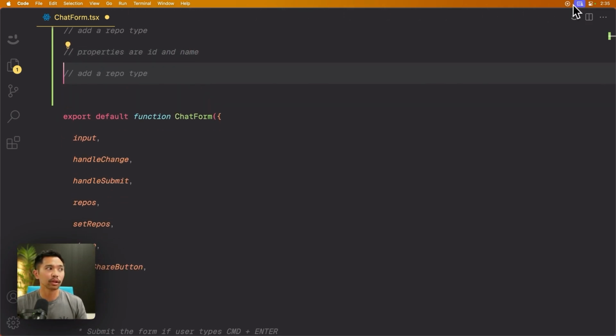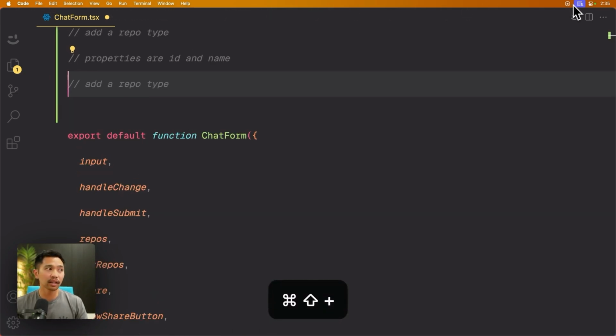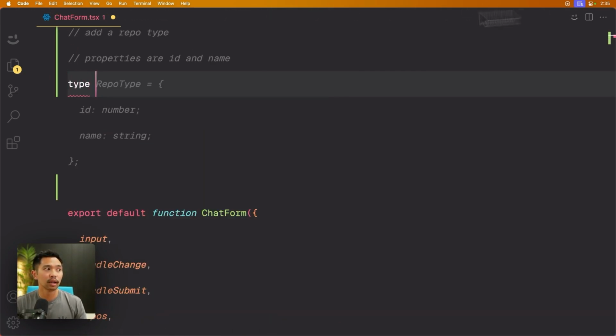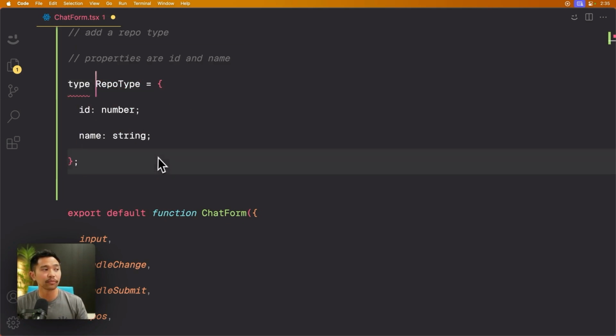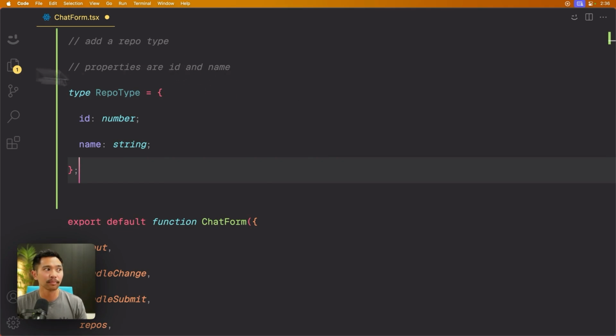And notice that it's doing the loop thing again. That's okay. I'll set type. There we go. So now it knows that I only want the ID. I only want the name. Type is repo type. There we go. So you have to give the AI a little bit of hints to let it know exactly what you're doing. In this case, I had to write 2 comments.